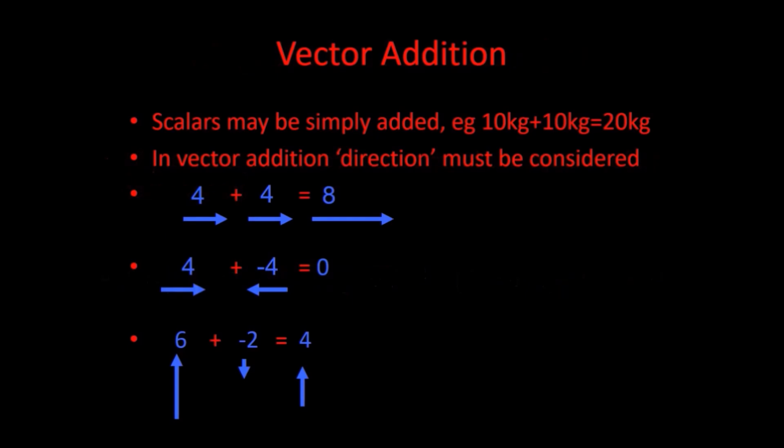So remember, in terms of our vector addition, and we've seen this before, your scalars are added up normally. 10 plus 10 is 20 here, but in vector addition your direction has to be considered. So here 4 plus 4 is 8, 4 plus negative 4 is 0. There's still a total net force of this total force here of 4 newtons going in each direction, so a total force of 8 newtons is still present here. It's just now 4 newtons is this way and 4 is this way, giving us a total force of 0, for instance. We could have 6 in one direction, negative 2 in the y would give us 4.